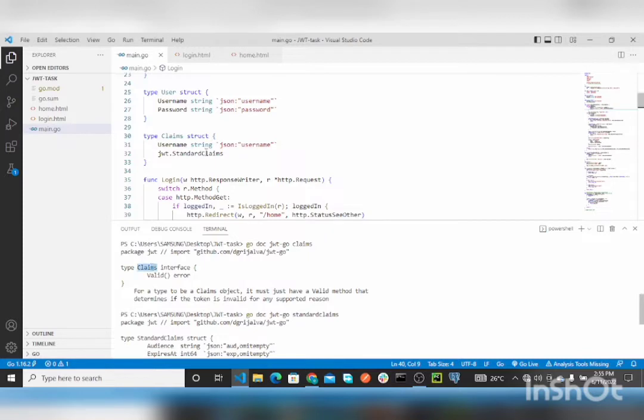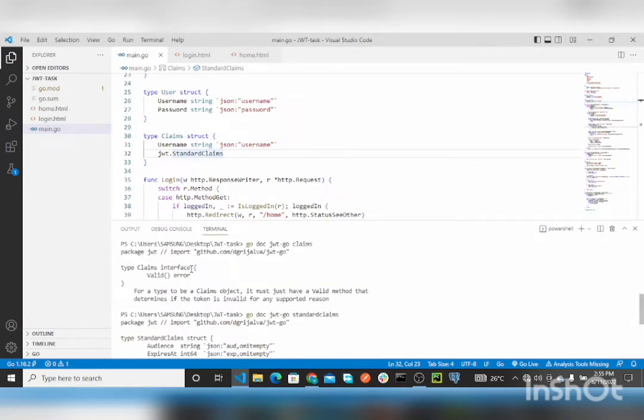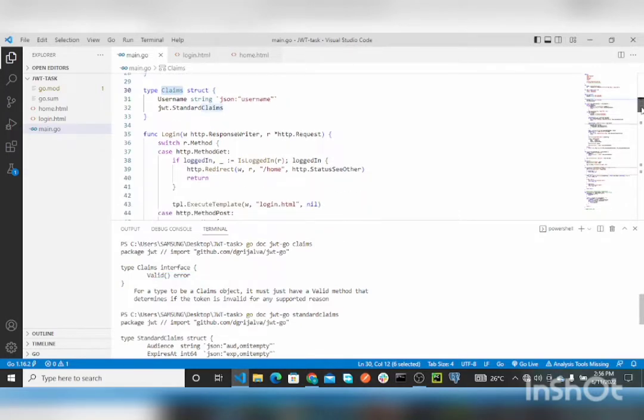That is the meaning. So for our claims to be of type claims from this package JWT, we need to actually just embed. What we are doing is just composing. I'm just passing in JWT StandardClaims, which is a type from package JWT, into our claims struct. That way our claims inherit every method and every field that this particular type has. So it also inherits this particular Valid method that returns an error, thereby making it a type claims, because that is what type claims means. To be an interface type, you have to implement all the methods in that particular interface. So the method Valid error, which belongs to JWT StandardClaims, and since we are passing this as a field into our struct, then our type claims automatically inherits this method, which makes it a claims from the JWT-go library. So that is basically it.